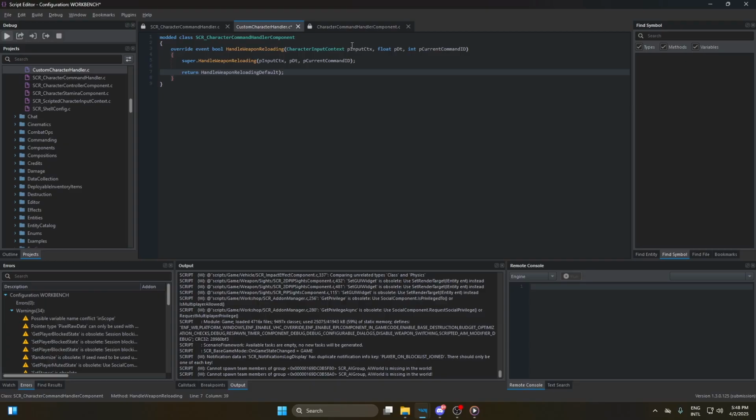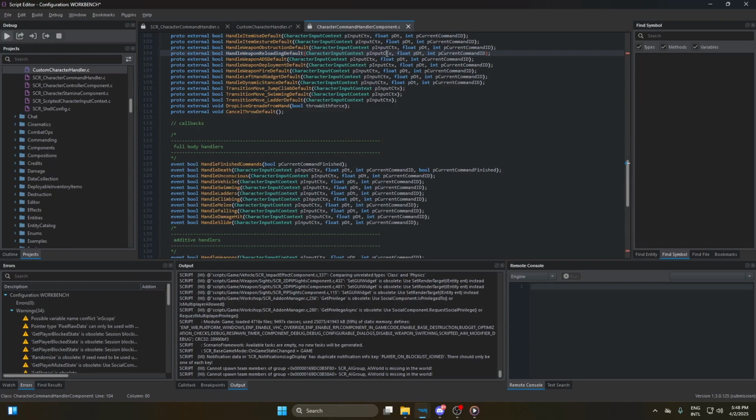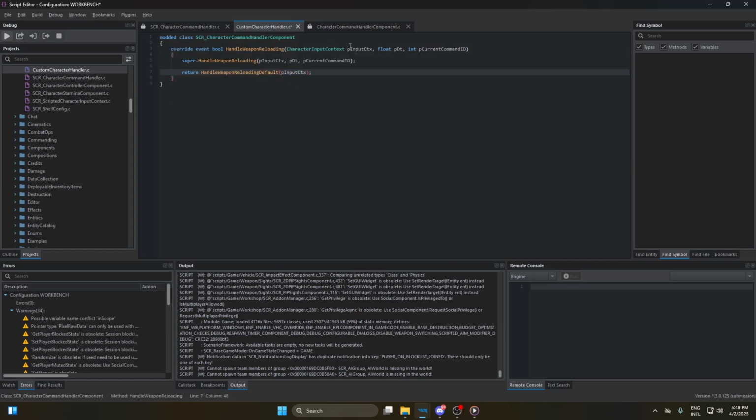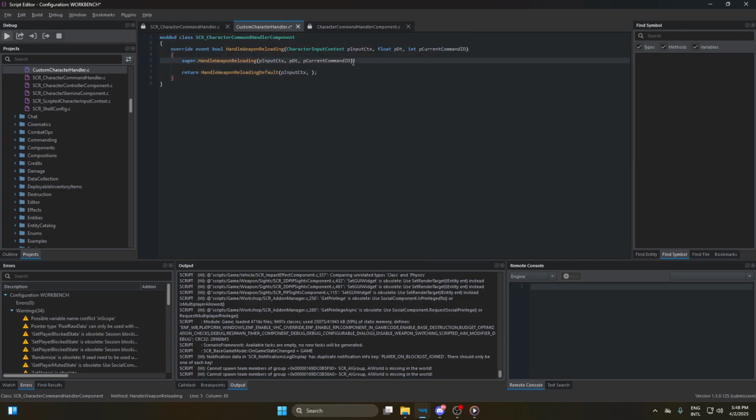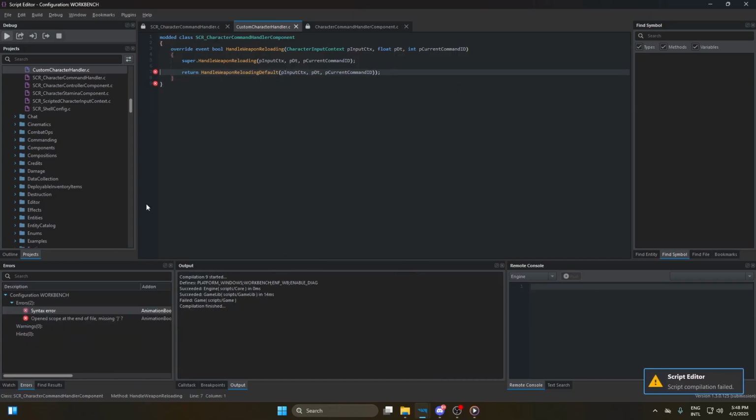So don't forget to call this. If suddenly it gets broken, or you tried before and it didn't work, it's because you were missing this call. So if we pass the values around, which is basically the same as this, and return this and call it, it will now be working correctly.